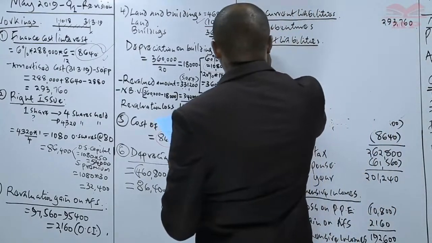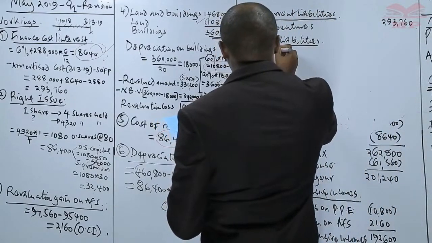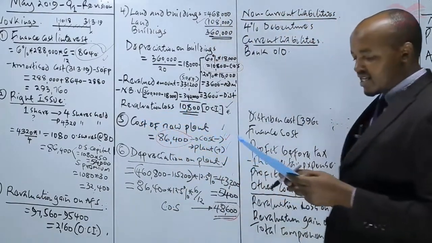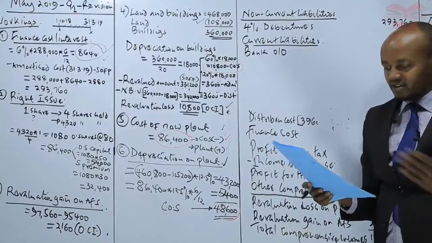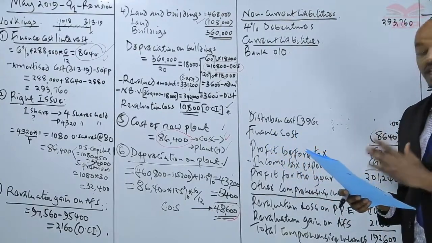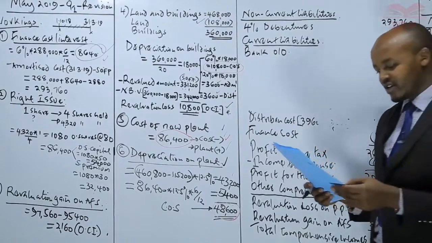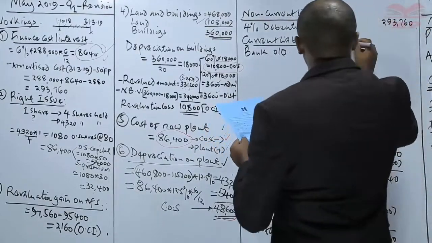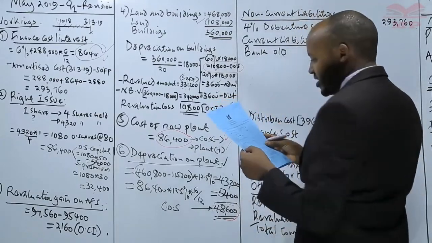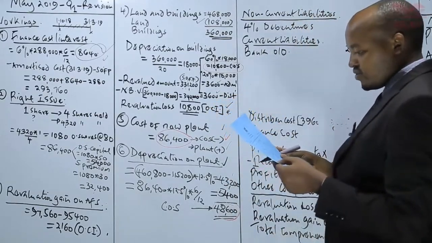But if we go back to the trial balance, we start with the last item in the trial balance. Now the last item, we are given a bank, but we need to know it is an overdraft simply because the balance is on the credit side. So being on the credit side automatically means it is an overdraft. So that is an amount of 23,760. Above that we have suspense, we dealt with that revaluation.